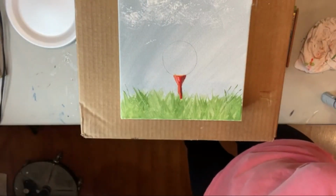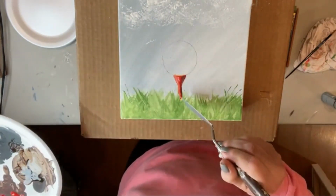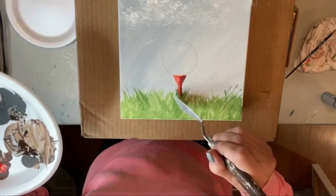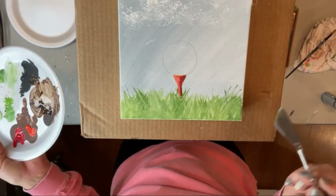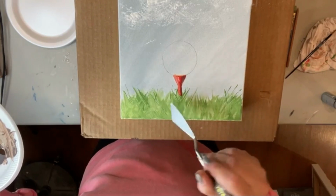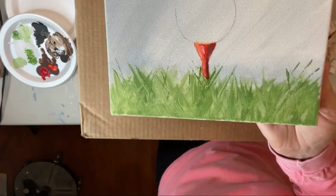Cool. All right. So now what I'm gonna do, while my green is still wet, is come back in with this again. I'm gonna get into my green. I'm gonna try to come over the top of this with some blades. That works pretty well. That did pretty good. Not bad, eh? Not bad. Let's see. We'll add a few more here and there. That's pretty good. I'm gonna show you that close up. I'm kind of pleased with that. So there's our tee. And our little grass blades around it.